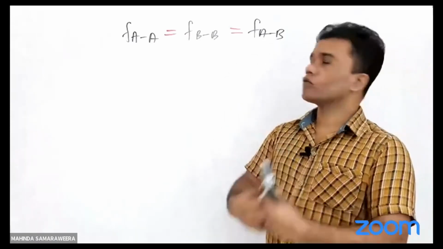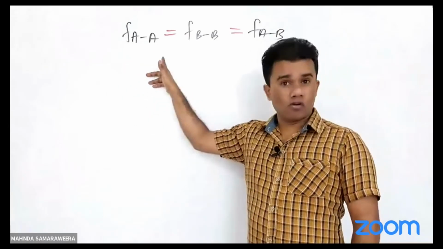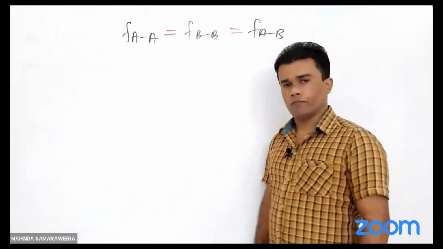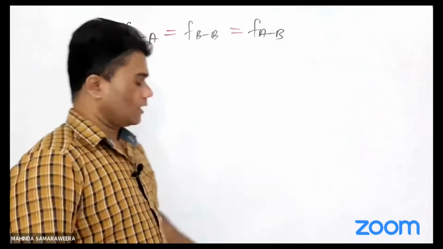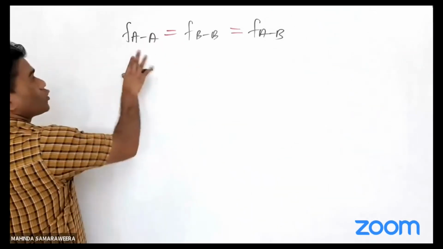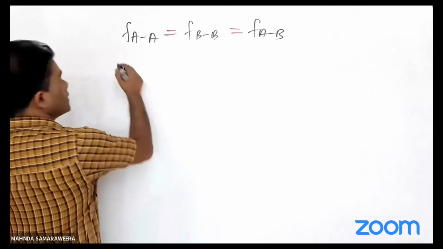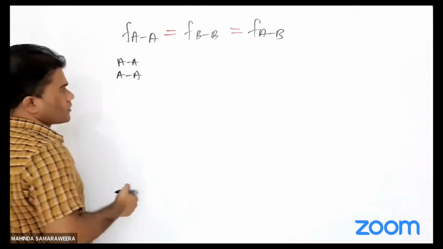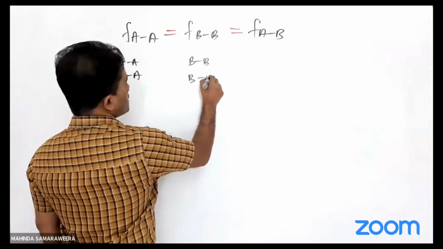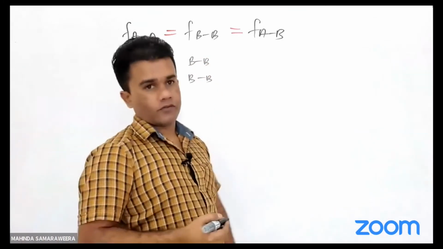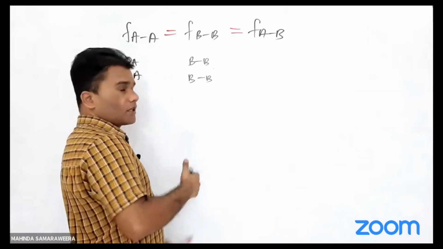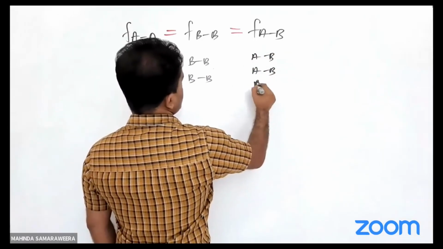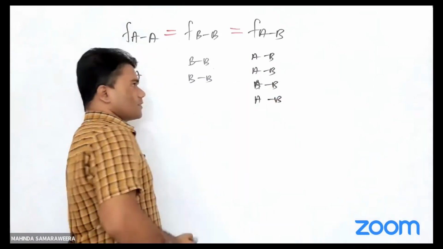Then once you mix A and B, first what happened? AA attractions are broken. BB attractions are broken. New AB attractions are formed. That's what happened. Let's say you have, as an example, 4 A particles in the sample. 4 A particles mean you get 2 AA attractions. Let's say you have 4 B particles. Then you have 2 BB attractive forces. Then once you go to the mixture, new AB attractive forces are formed. How many? There should be 4. There should be new 4 AB attractions.